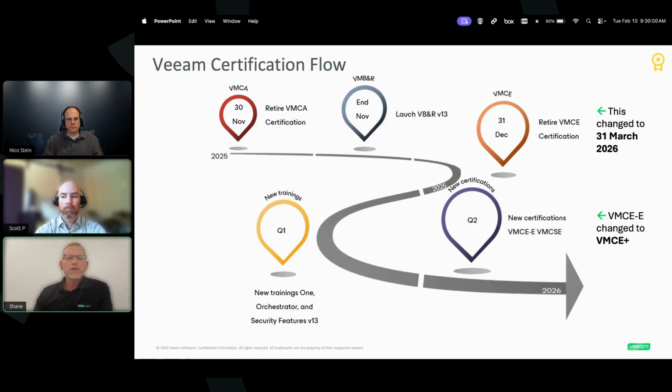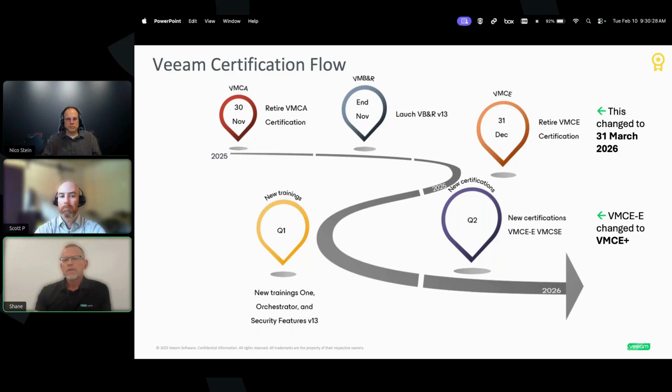And then new trainings for Veeam1 and Veeam Recovery Orchestrator and the data security should be completed sometime this quarter, Q1. And then the new certification exams, VMCE Plus and VMCSE, will hopefully be ready and available by the end of Q2.